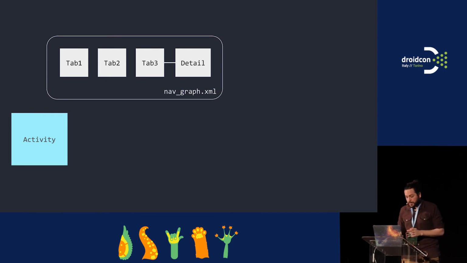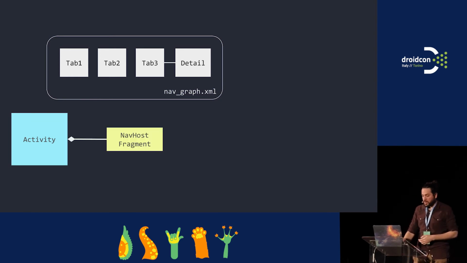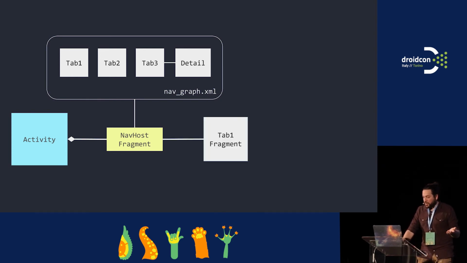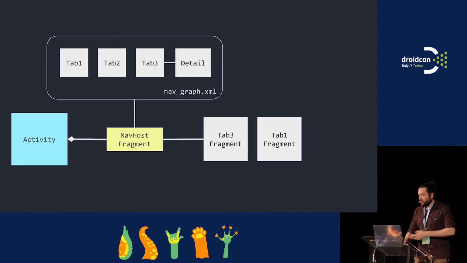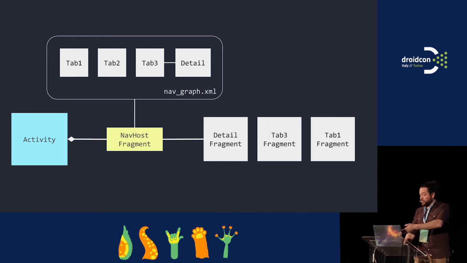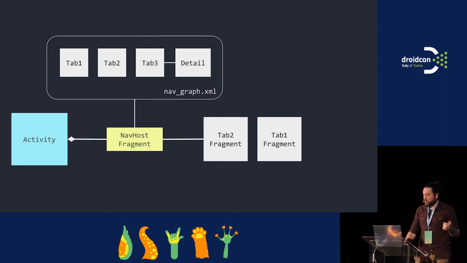So I will try to explain what the hack is. That is pretty interesting. So you have your activity, you have your nav graph with the 3 tabs. And for the example, I added another fragment behind the tab 3, the detail, for example. And you have your NavHost, and this NavHost is linked to the nav graph, right? And you will have the tab 1 fragment, sorry, that will be displayed. Then the tab 3 with the tab 1 behind. Then, for example, the detail. So you will have this backstack that you can create. But if you come back to tab 2, you will lose the detail and the tab 3.